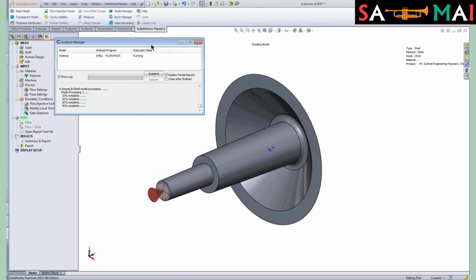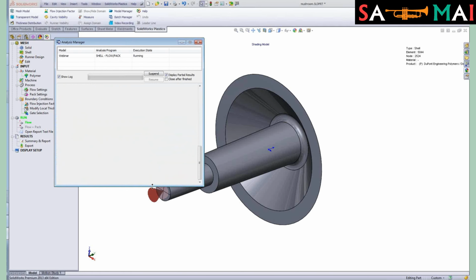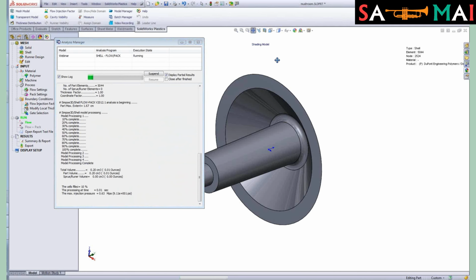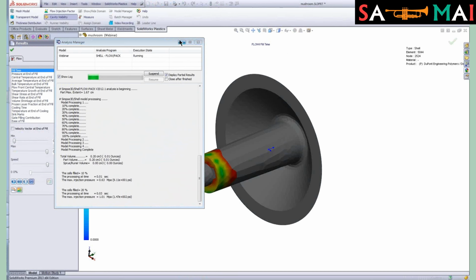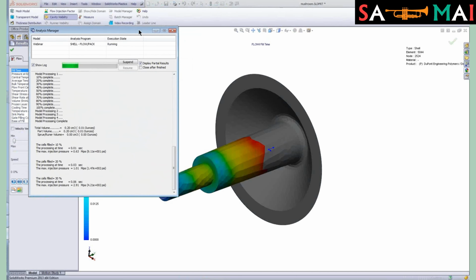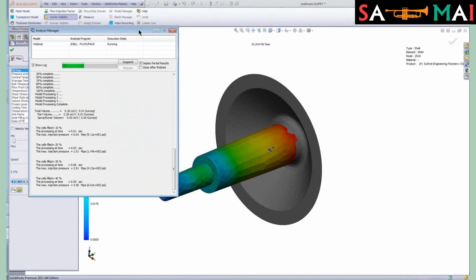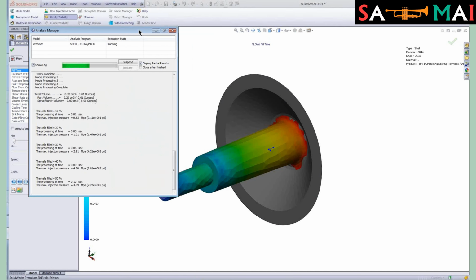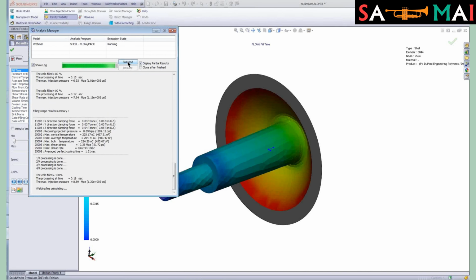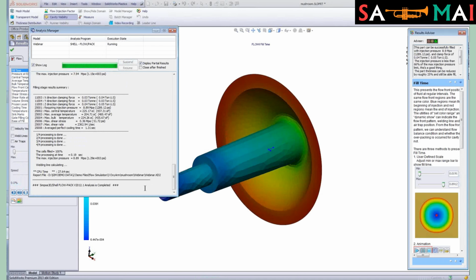I'm going to move these settings around a little bit so you can see what happens on screen. And you'll notice that as this model is running, we're going to see in real time what's happening to the flow of plastic in our part. Now this is really nice. If I happen to look as the plastic is flowing into the component and I see an issue in the design, I could suspend the run, go in, modify whatever the parameters are, and then fix that.